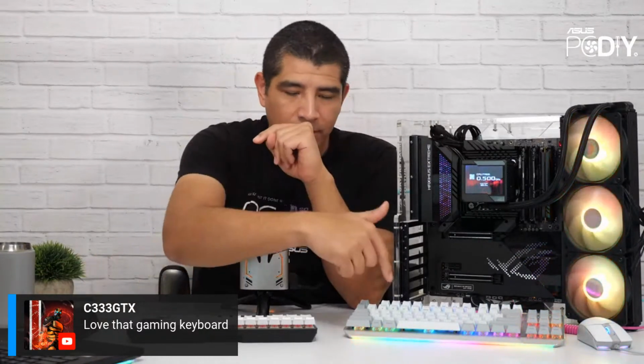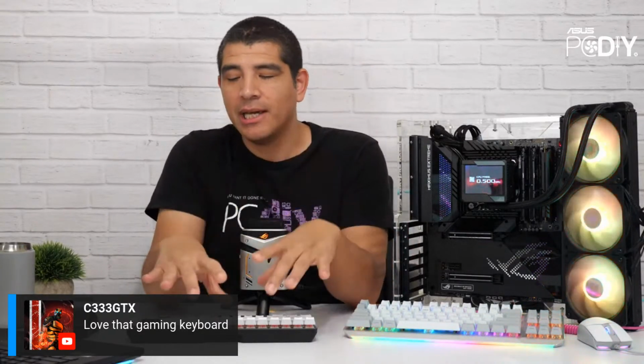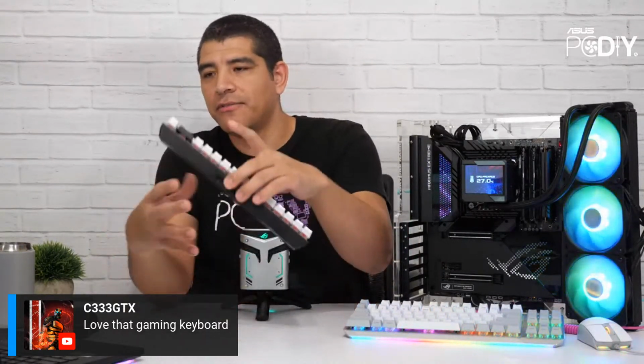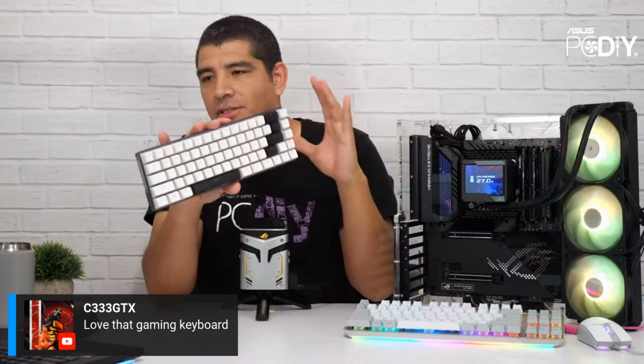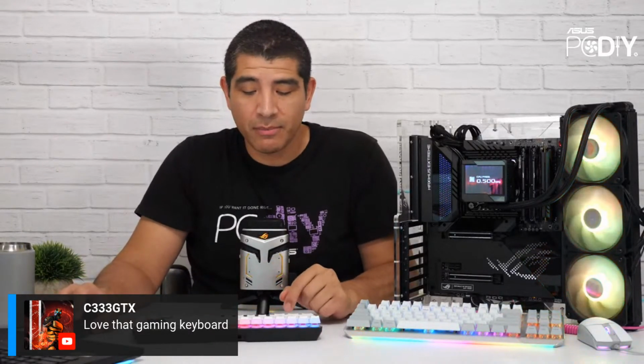Yep, thanks. These are two fantastic keyboards. This one right here is the ROG Strix Scope Moonlight White Edition, which also comes with brand new ROG NX-based switches. And this one is the ROG Falchion, our ultra compact keyboard, wireless or wired. I've put keycaps on here, so I replaced the keycaps. It doesn't have these keycaps on by default. I just swapped them out.